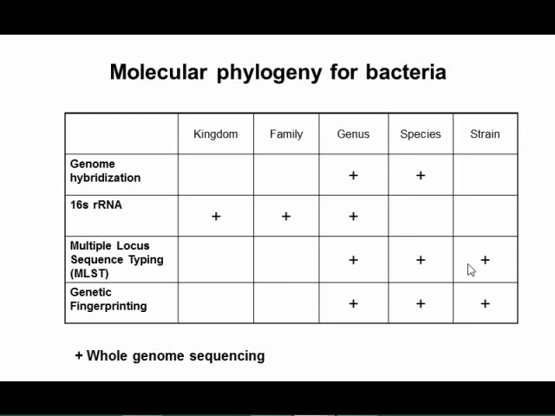For more high-level classification, then you want to study genes that are highly conserved, present in all bacteria, and that will remain stable over time. So perhaps the best is 16S or small subunit RNA. So this will enable you to do high-level classification. And also ribosomal protein sequences are useful for this as well. Okay, so then you can classify bacterial genera into families, phyla, and distinguish archaea, eukaryotes, and eubacteria.